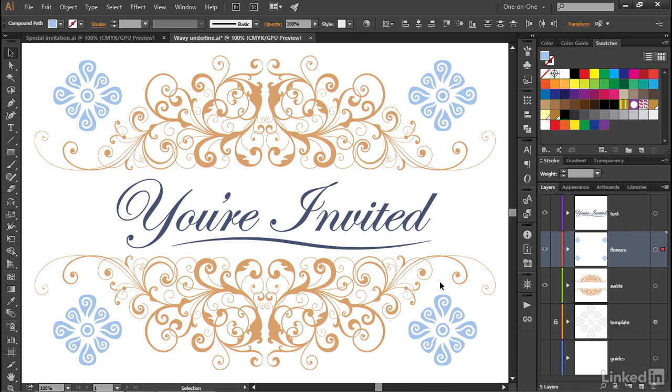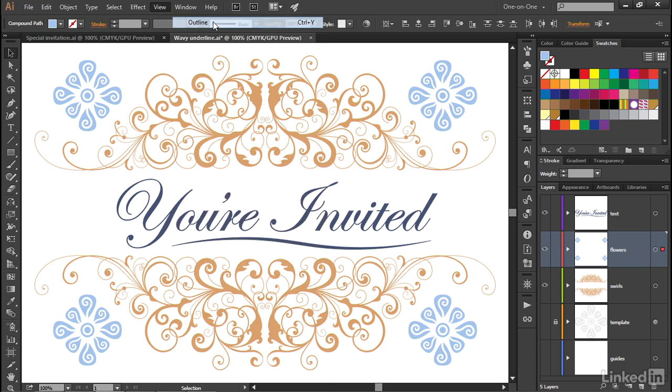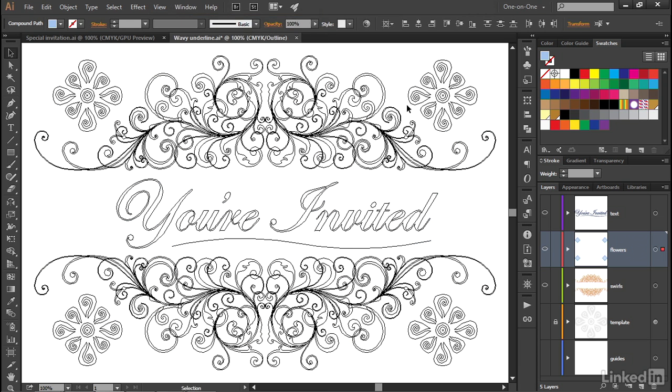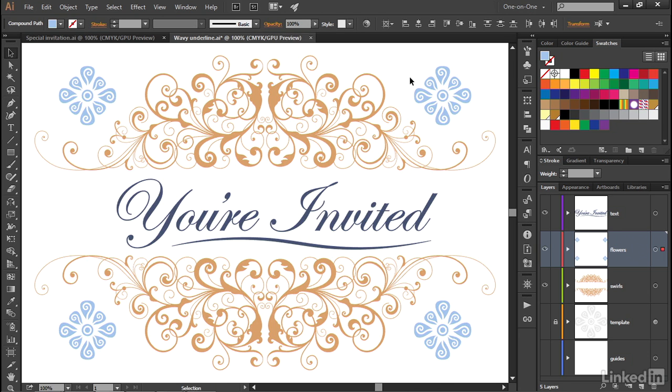All right, so this is a static effect, meaning if I switch to the outline mode by going to the View menu and choosing Outline, or I could press Control-Y or Command-Y on a Mac, we see that these path outlines have indeed gotten bigger. So this is before and this is after. Compare that to the Transform effect. I'll go ahead and undo Transform Each, and I'll press Control-Y or Command-Y on the Mac to switch back to the preview mode. Bear in mind these objects are still selected, it's just that their anchor points are hidden.